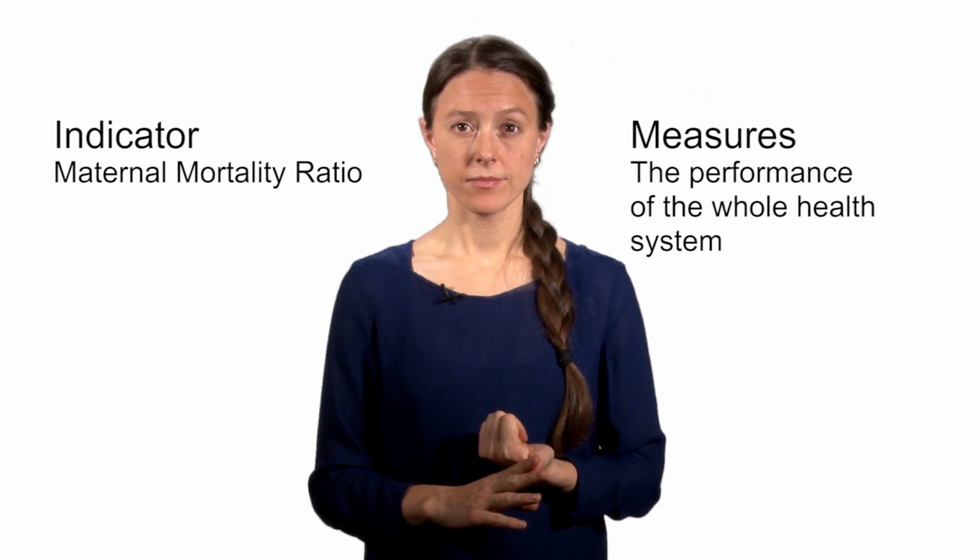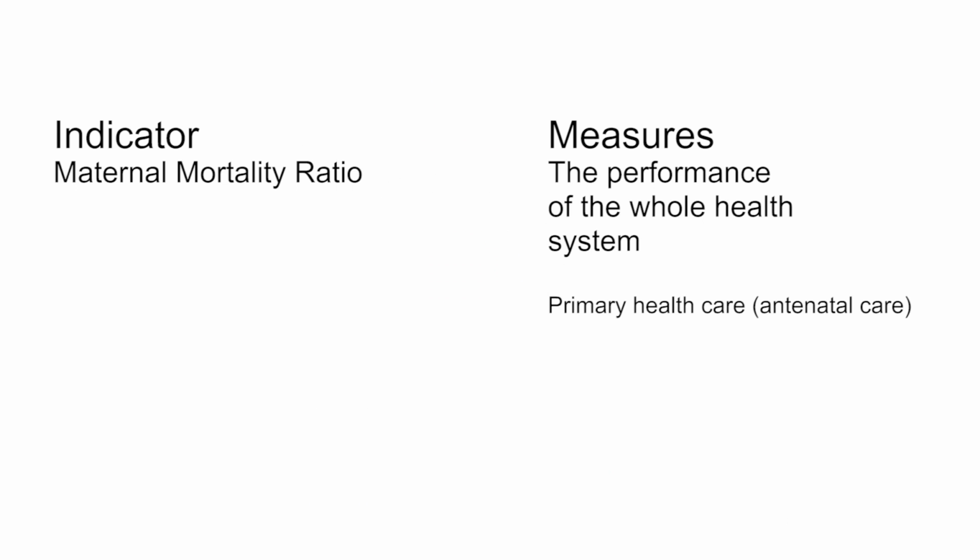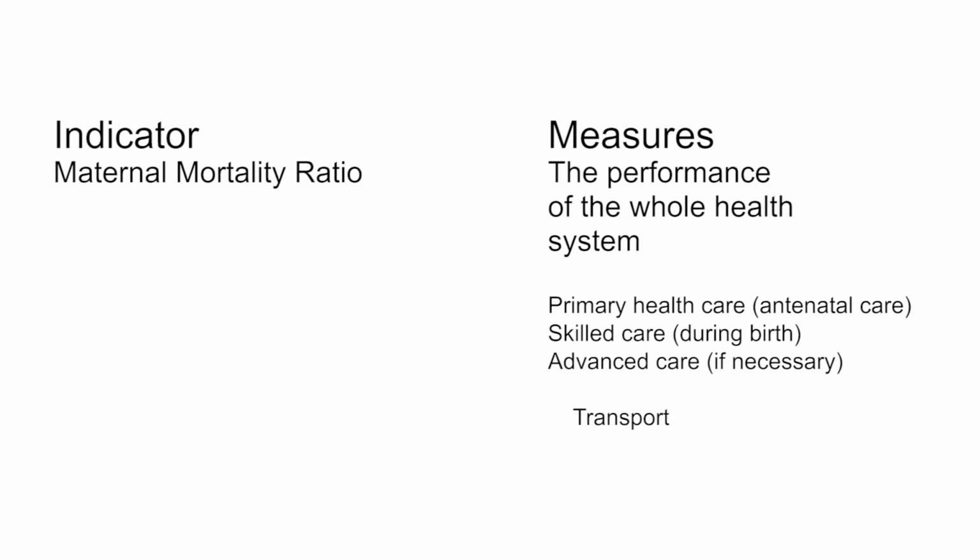Because to reduce it, there needs to be a functioning primary health care to take care of the antenatal care of expecting mothers. There also needs to be access to skilled care during birth, midwives that can identify complications early and refer the women to hospital for more advanced care when necessary, and possibly a cesarean section. So for maternal mortality ratio to go down, the health system needs to provide both primary health care reaching all women, but also access to more advanced health services with skilled staff during birth, transport to hospital with capability for surgery, blood transfusions, and other advanced interventions.